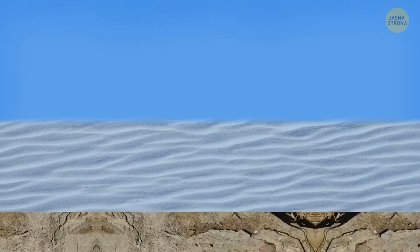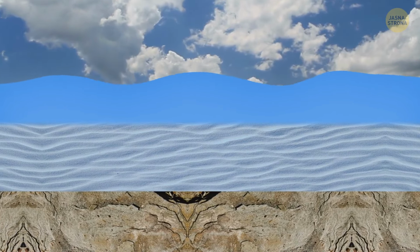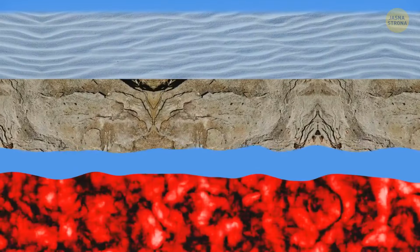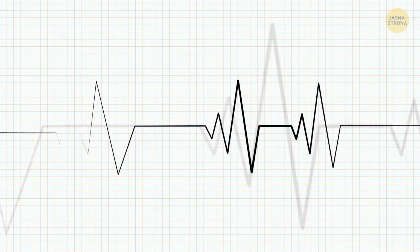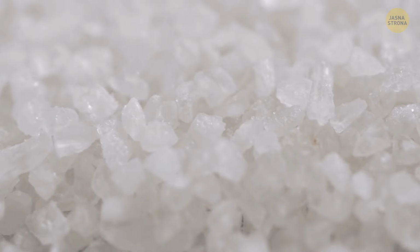As its tectonic plates move, dive, and go beneath one another, they drag huge amounts of water into the Earth's interior. The water beneath the surface of our planet can help with developing magma and lubricate faults, which actually makes earthquakes more likely to happen. Water is actually stored in the minerals.